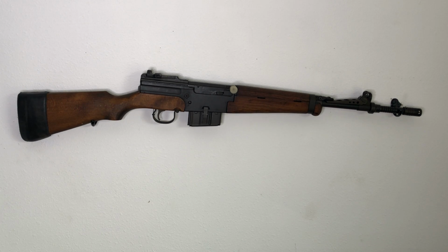So I'm just very glad I got this one. If you haven't seen the video on why I like this particular rifle, and it's very special to me, you should go back and check out my firearm collecting series and check out "What Goes Around Comes Around," or something like that. I don't remember what it's called, but this one's pretty near and dear to me. Anyway, got off on a tangent there. The MAS 49/56 is going to be number 4 on our list.